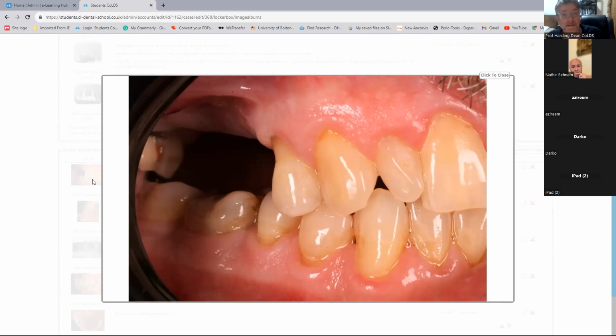but you've got recession there, haven't we, guys? We've got recession, but no mobility. So that makes that point. No over eruption of the teeth. We can see the 8 is looking a bit shy back there, a bit stained up, but it's occluding. We've got some wear on the teeth, which is expected.